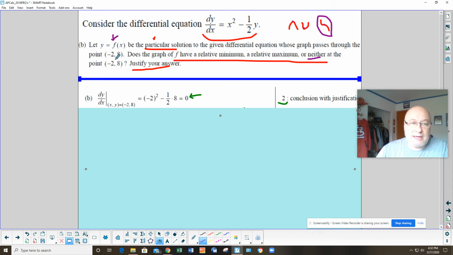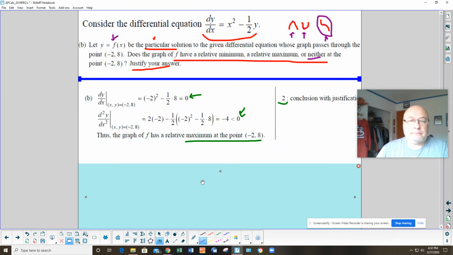So the best way to do this, since you have the second derivative, is just do the second derivative test, which tests for concavity. Concave down, you have a maximum. Concave up, you have a minimum. And if you get another 0, that means you have a point of inflection. That means you have neither. Now that is clearly the best way to go here.